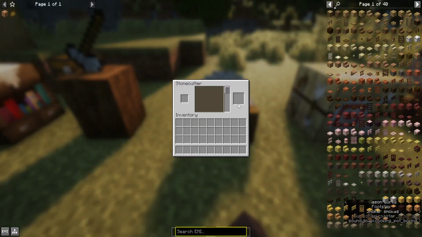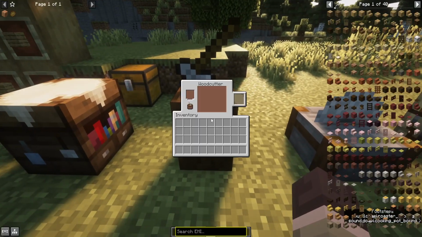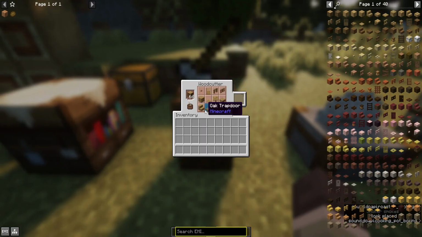Obviously you guys are familiar with the stone cutter. You throw in some stone, you get a bunch of different variants. So much like the stone cutter, you have the wood cutter here. You're able to take some wood, throw it in here, and you'll be able to get different variations of whatever you're trying to make.